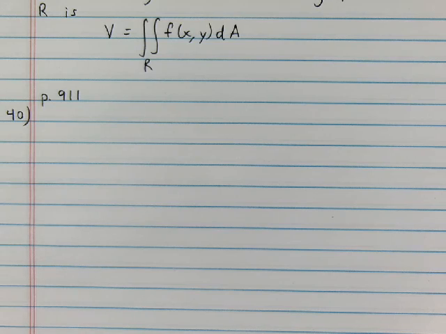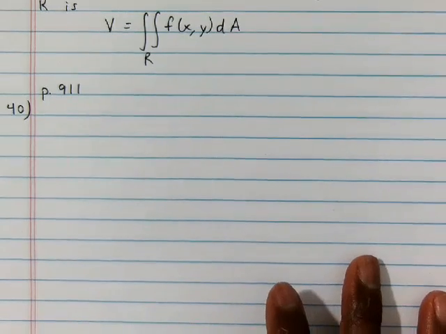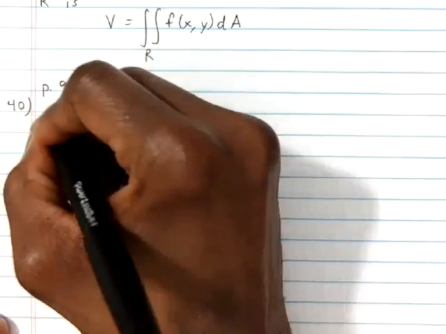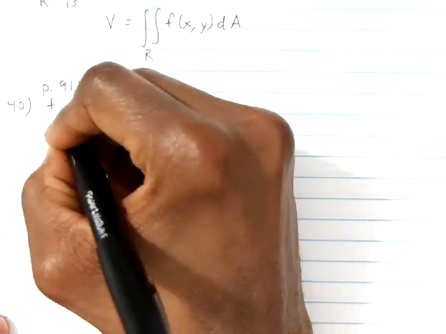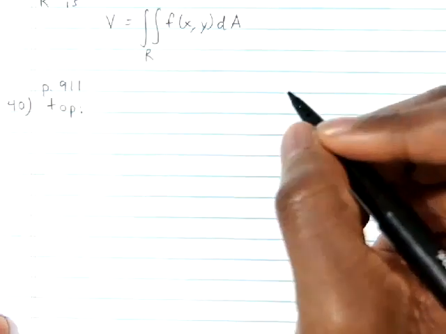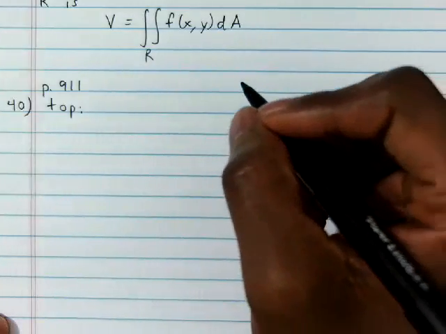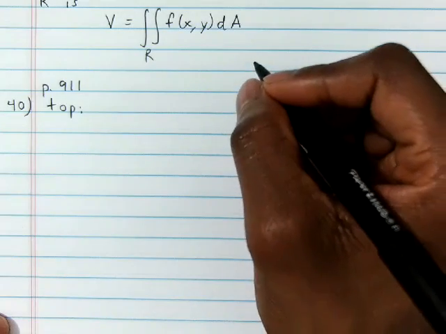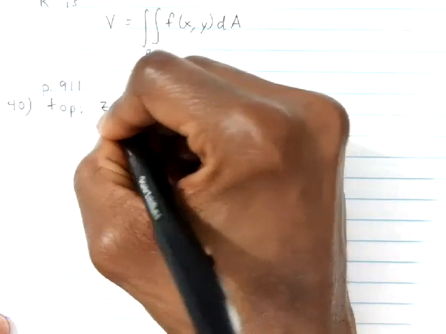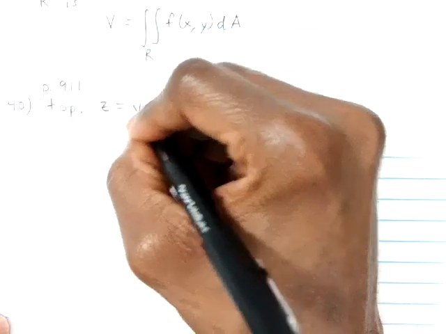So for problems like this, versus trying to put all those things together in your head or draw all of those things, I'll give you a way to set things up to help you set up your integral, because we need to get to an integral. So you want to know the top, the bottom, and the quote unquote sides. The top is where they tell you above or below. So the top is z equals y squared.